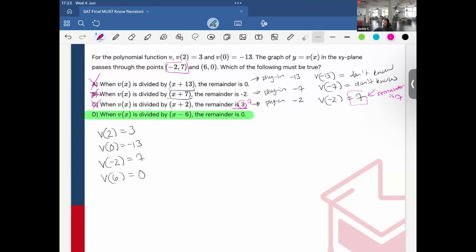So same here. If it's divided by x minus 6, what I do is that I'm going to plug in positive 6, and then v(6) should give me a remainder of 0. And this would be the remainder. And lo and behold, looking at our answer choices and what I wrote here, that does match.